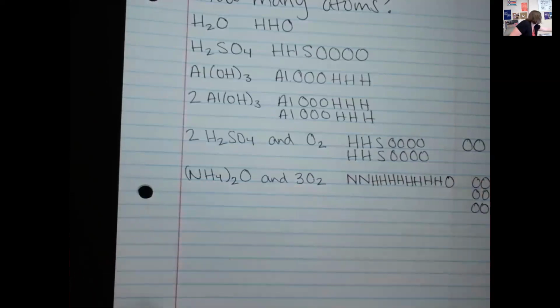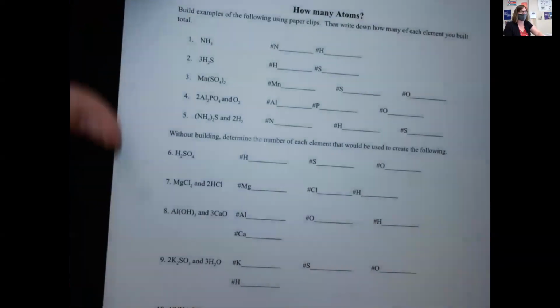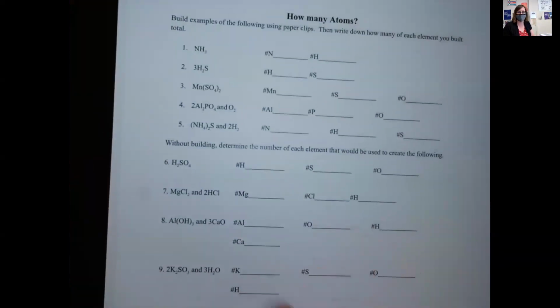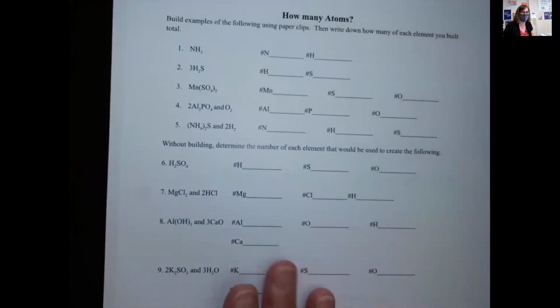So today's assignment is one side of the worksheet. I did print on the back to save paper, but it's one side of the worksheet. It's this side, the side that says how many atoms. So I've posted that on the Zoom and other important links for my homies. And I have hard copies for my people in person. We're just going to do this side.